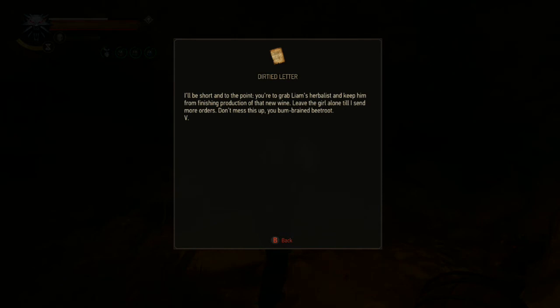Dirtied letter. I'll be short and to the point. You're to grab Liam's herbalist and keep him from finishing production of that wine. Leave the girl alone until I send more orders. Don't mess this up, you bum brain beetroot.